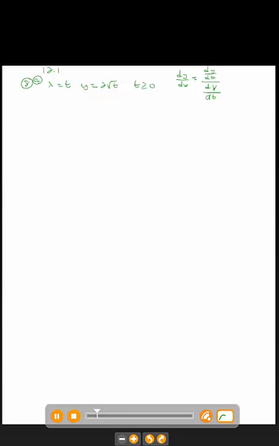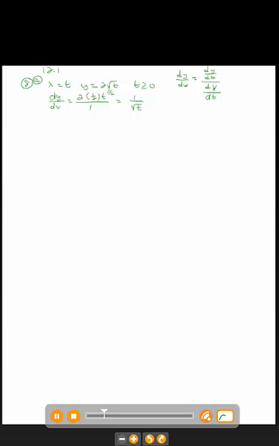So for this problem, the derivative of 2 square root of t would be equal to 2 and then 1/2 t to the negative 1/2, over the derivative of t, which is just 1. So this turns into 1 over the square root of t. Now we found the derivatives. That answers part of it.